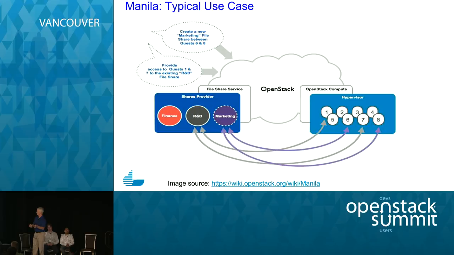The next use case is you don't have the share yet. You can create that from the Manila interface. You can specify things like quotas, how much space is available to the users of this. And then in the same way, you can publish that shared file system to one or more compute instances. And we don't show it here, but with Manila, you can publish that to VM instances, Docker instances, as well as bare metal instances. It's just a set of IP addresses that you're publishing to. So it's a very general service for managing shared file systems.